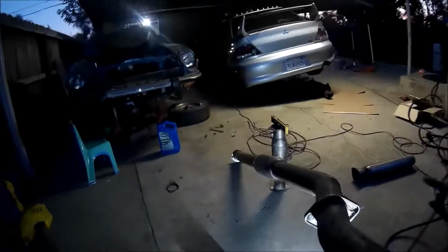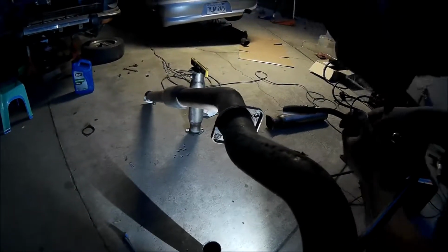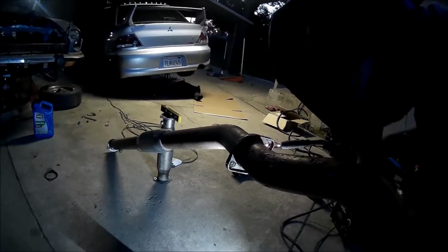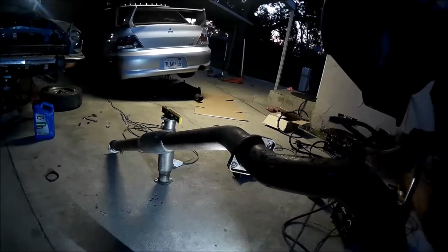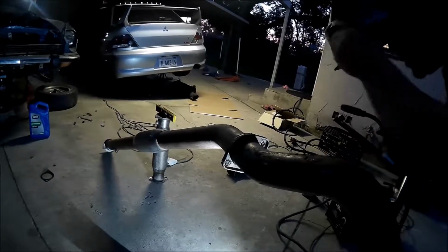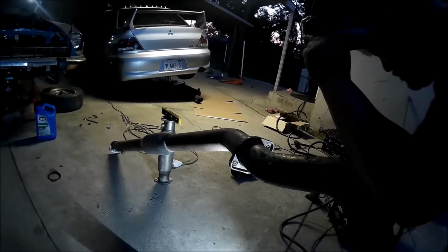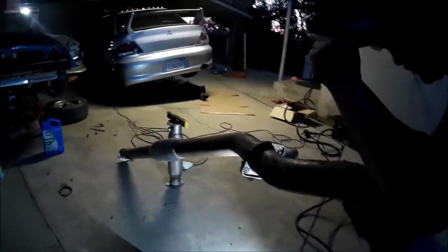Hey, can you tilt it up just a little bit? Hold up. Like this? Yeah, tilt it up a little bit so I can. There we go. Is that all it was? No, we have a throttle bearing. Oh, okay.